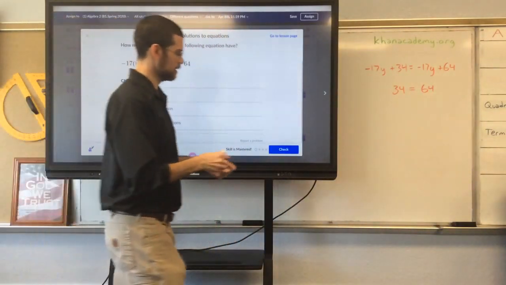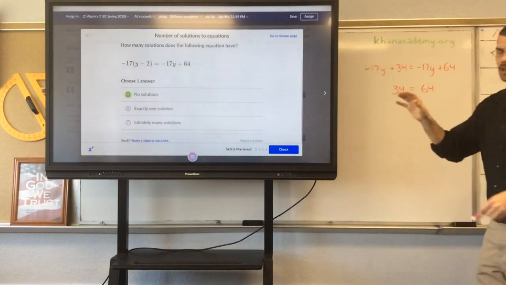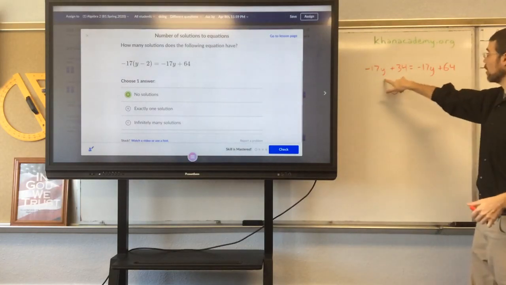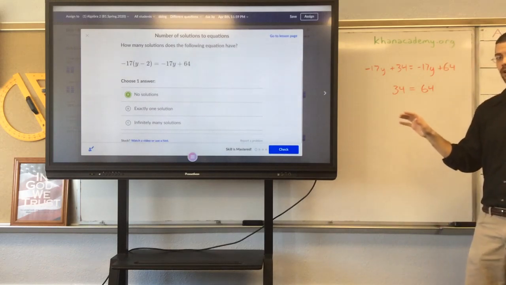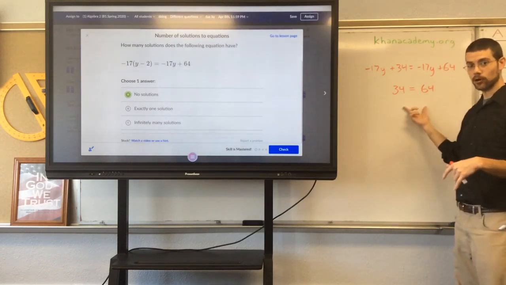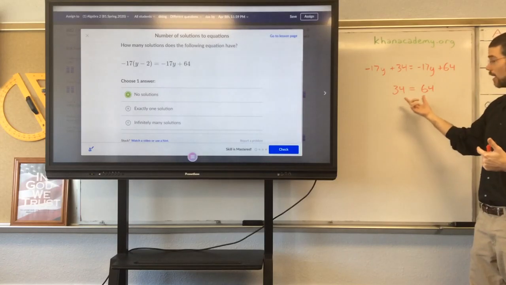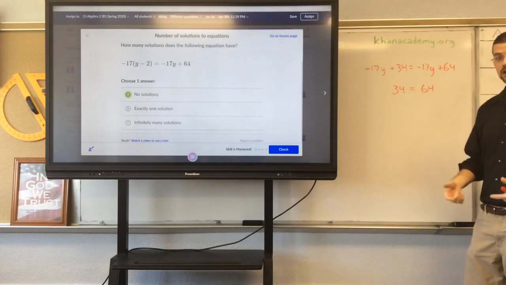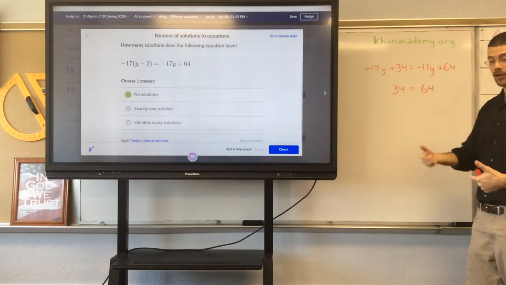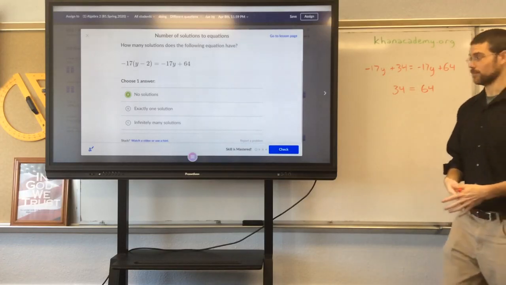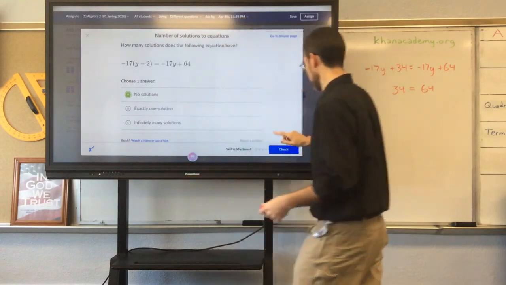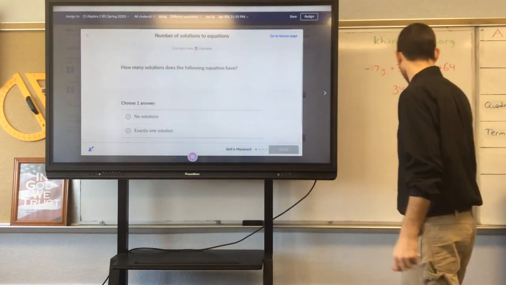So let's see what happens there. What happened in order to get no solution? The variable had to cancel, had to totally disappear from your equation, and you were left with numbers, only numbers, and an equation that's false. If y doesn't matter and the equation that results is false, there's no solution. All right. Next question.